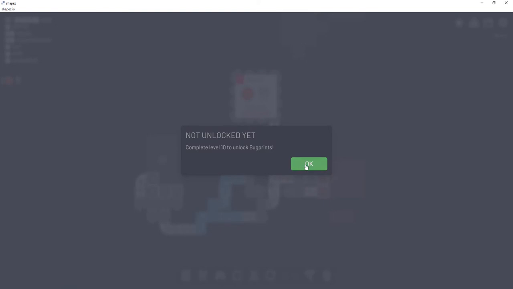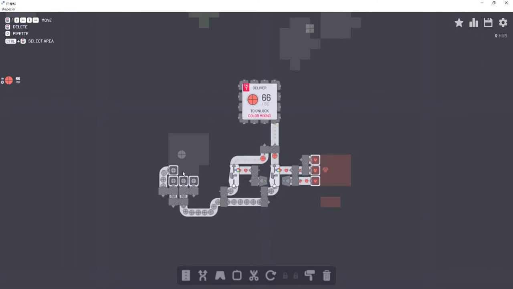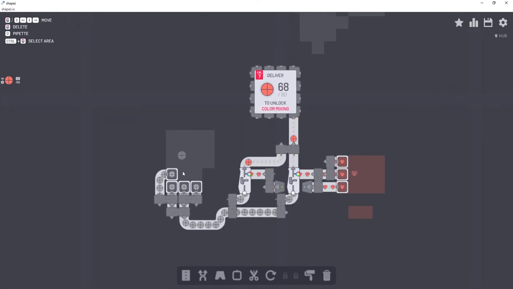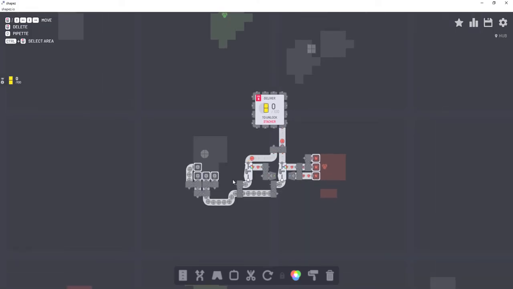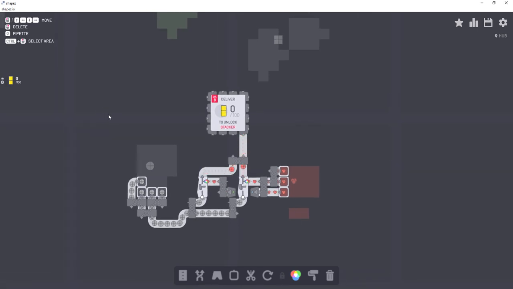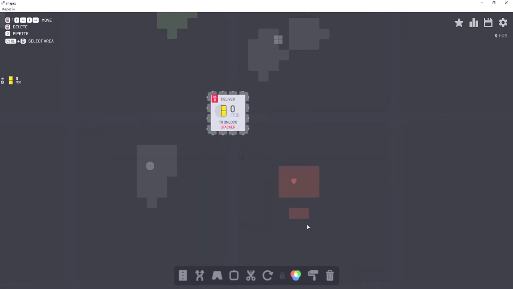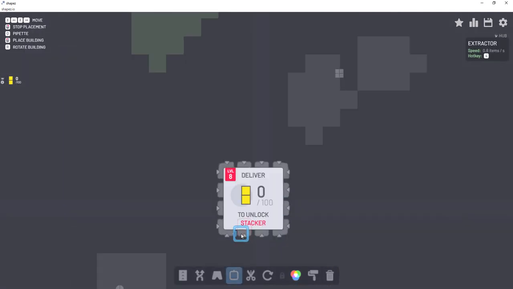Complete level 10 to unlock bug prints. I don't know if that's a typo or whether bug prints is actually a different feature from the blueprints. We'll see. All right, mixer has been unlocked. So far it seems like this is just a simplified version of the base game. And then maybe in free play things will get quirky, I don't know.